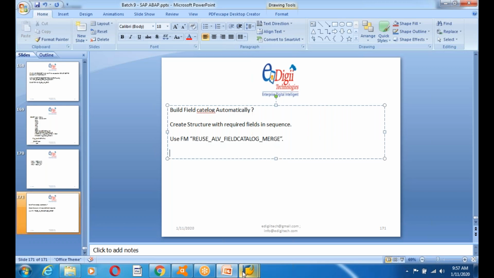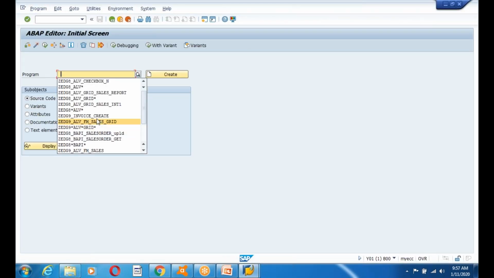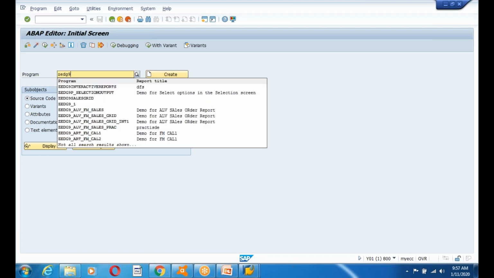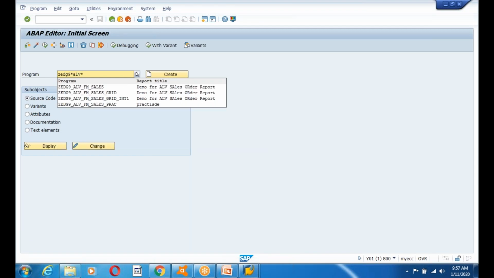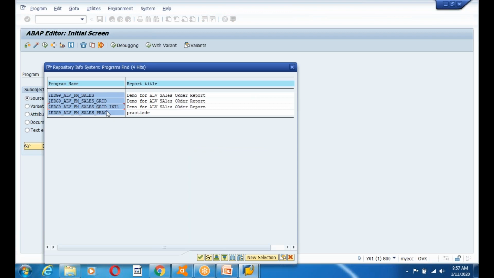So what is the question here? In SE38, open this program, the ALV F4 one. This one, right?